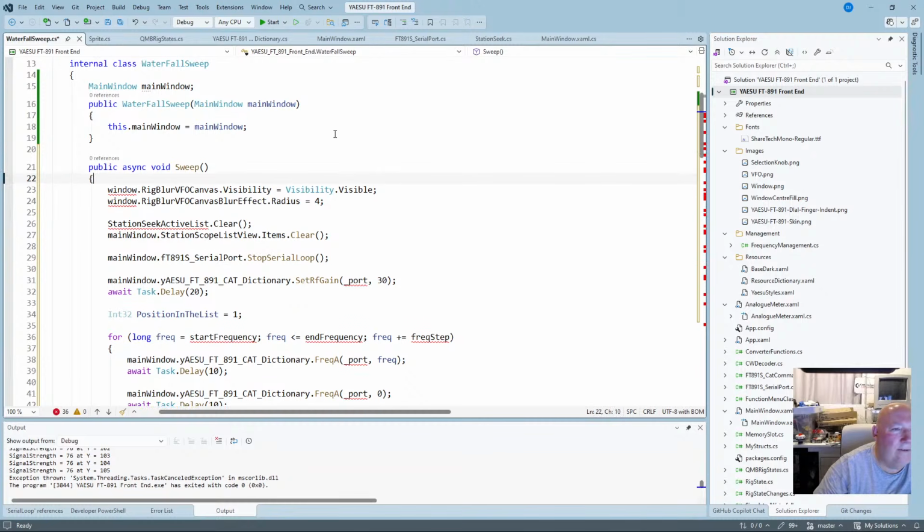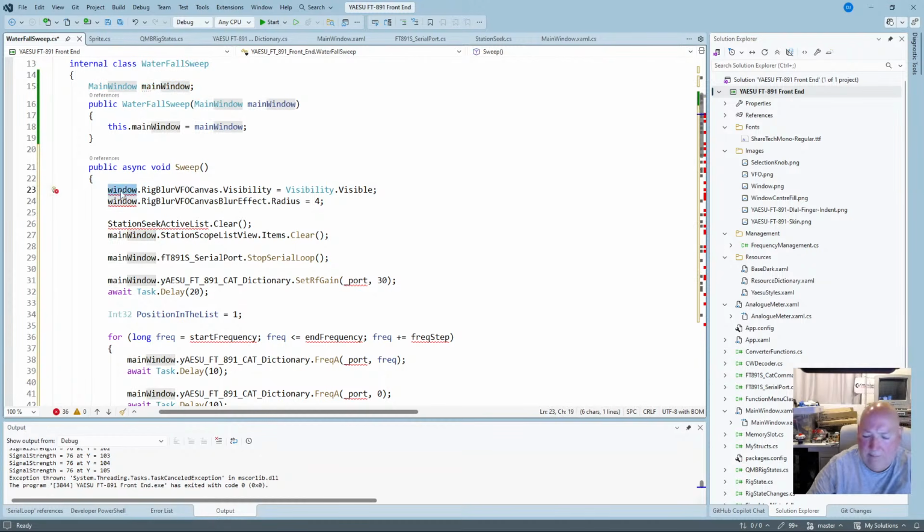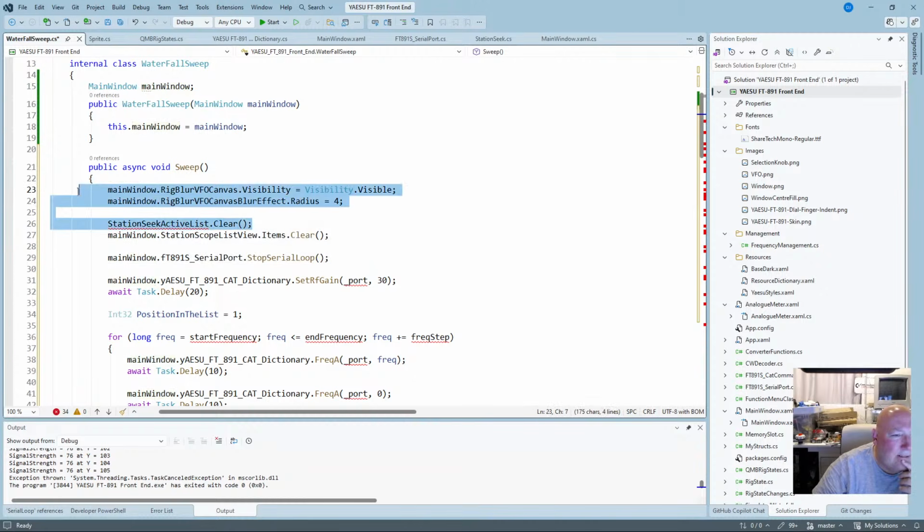Except for we've called it window instead of main window. Right, we don't need it. We don't need to manipulate that anyway. And we don't need to do that. Station scope clear. No, we don't need none of that.